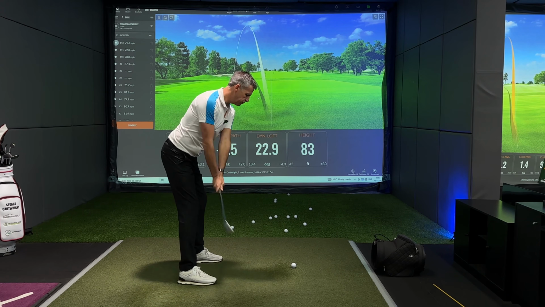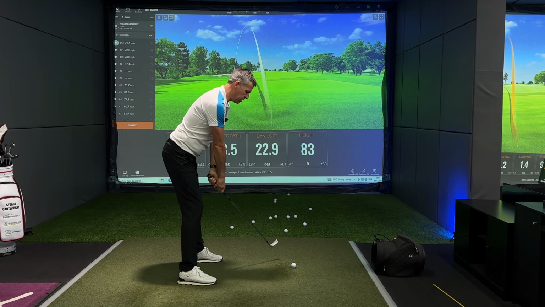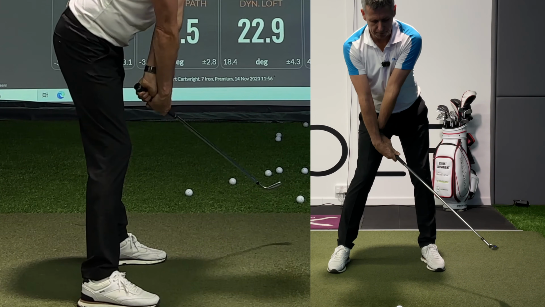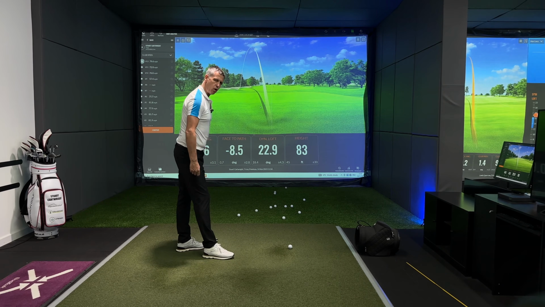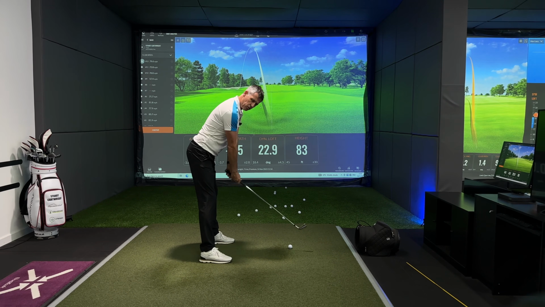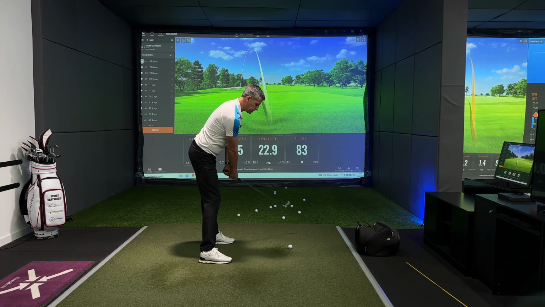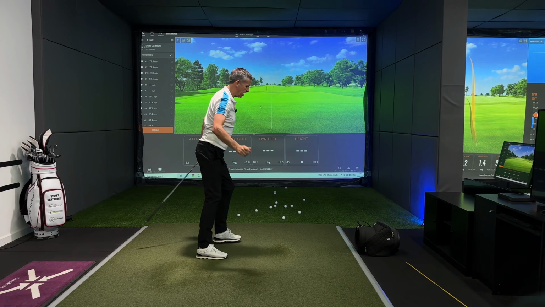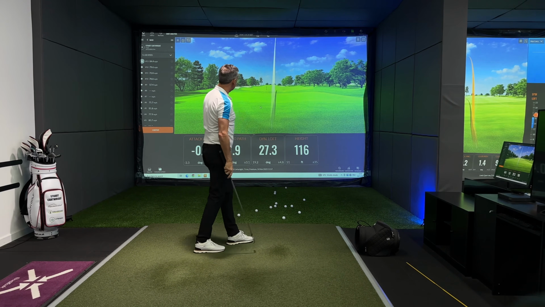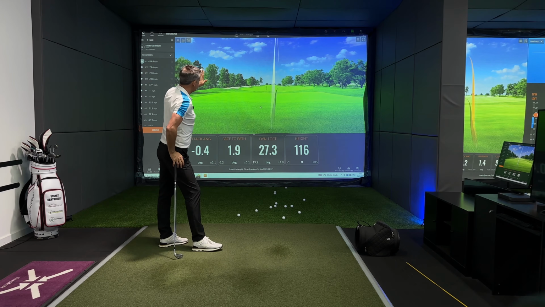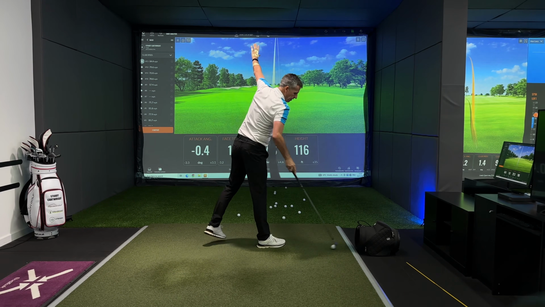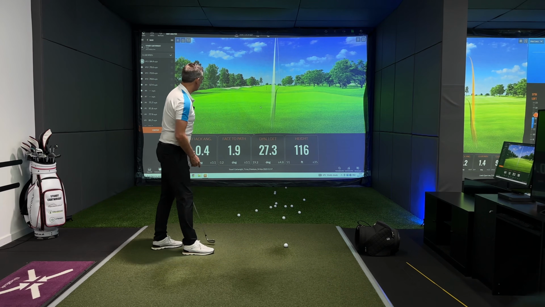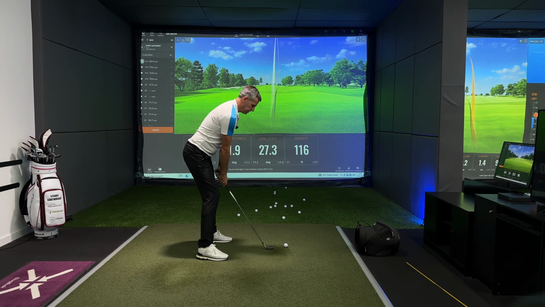So as I unloaded the golf club there, I still allowed the toe to turn. So as I unload the golf club this time, I want to feel like that left wrist has some cup in it, which then points the loft a little bit more up to the sky. So this is all for you golfers out there that have got the stronger grip, which I would actively encourage. So now as I unloaded that golf club, I felt like my left wrist had a little bit more cup in it, and now you can see I've really got some lovely flight on that, 116 feet, which is significantly higher than a stock 7-iron, which I will now play for you.